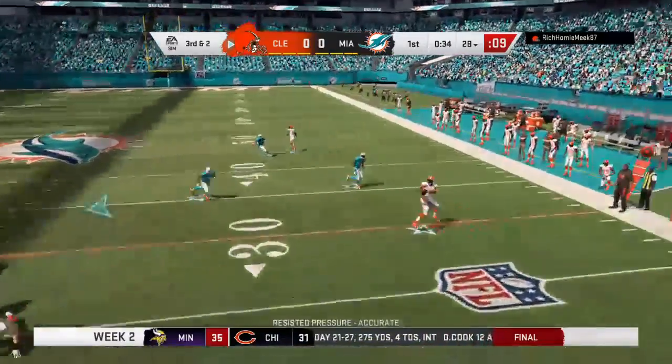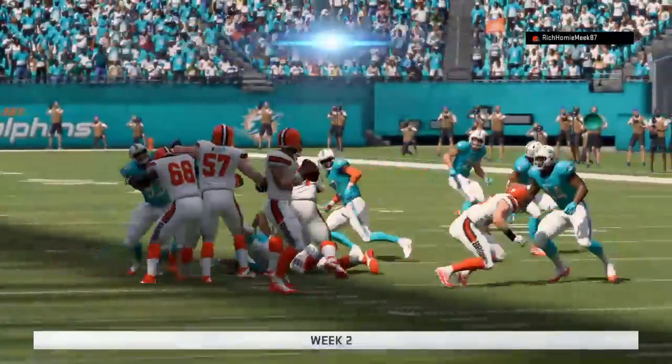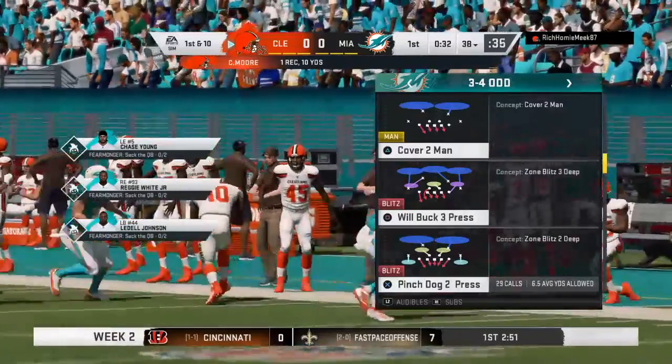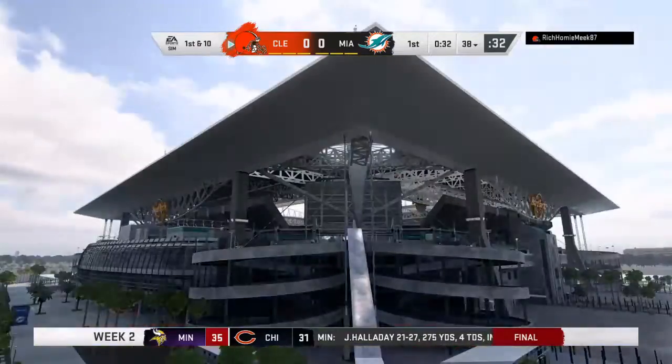On 3rd and 2, Love, and he's got his target. That's more. And he takes us beyond the 35 before going out of bounds. It's a gain of 10, and the Browns are going to get a 1st down. After getting that turnover on the first drive of the game, you'd hate to stall out the momentum and go 3 and out. They're able to avoid that there.